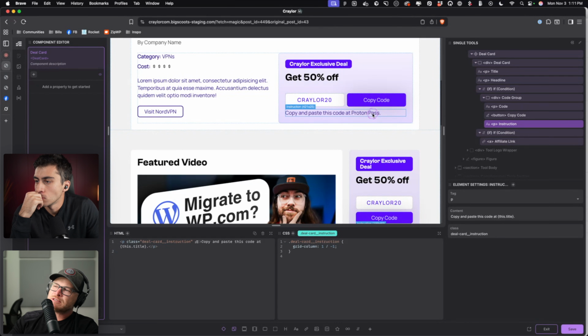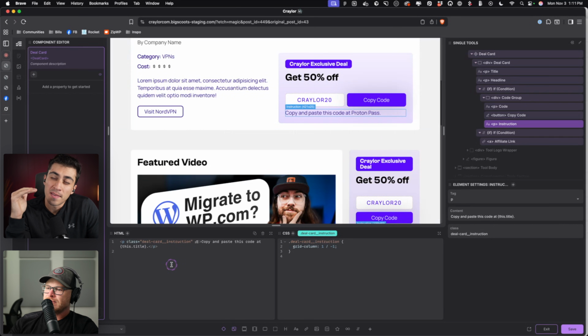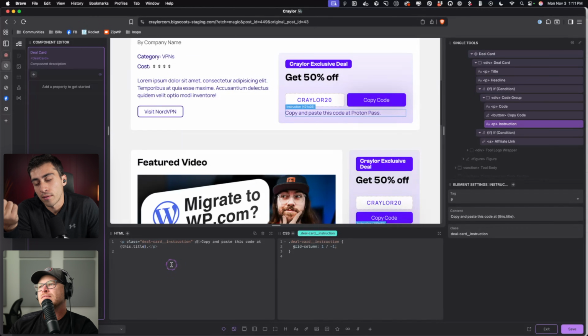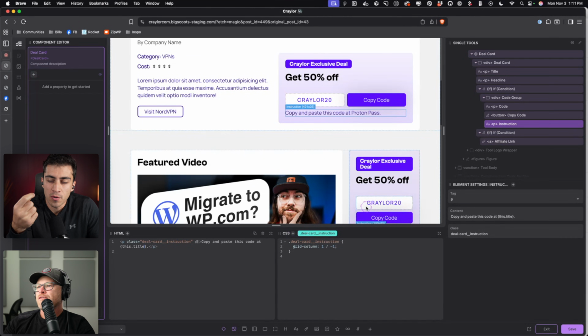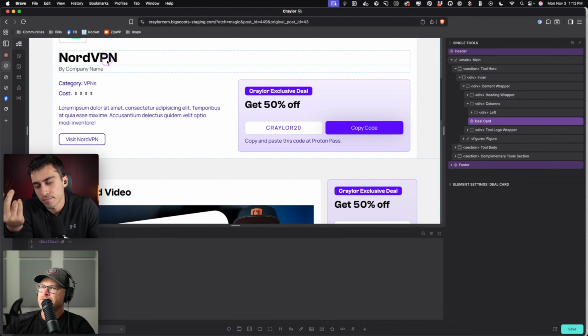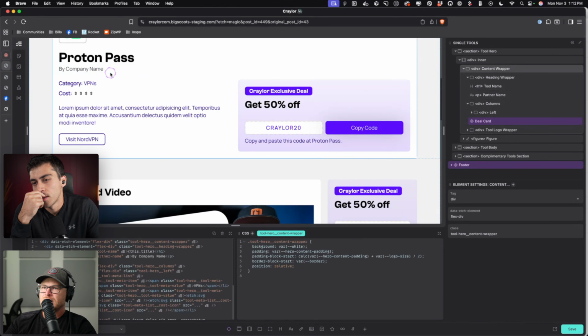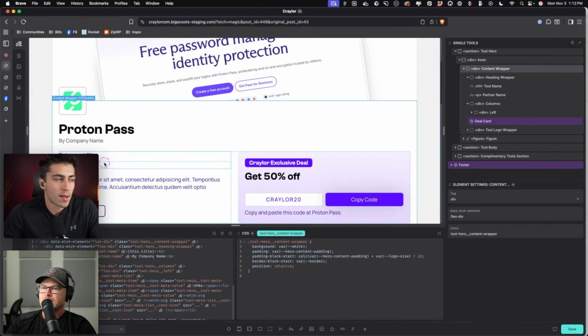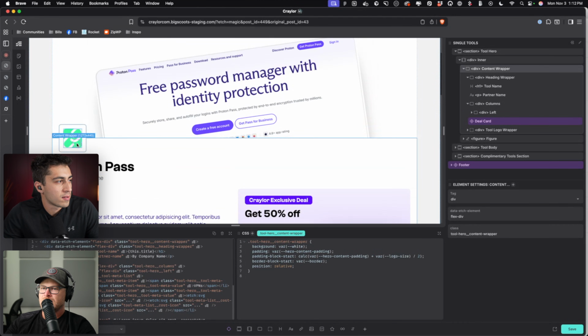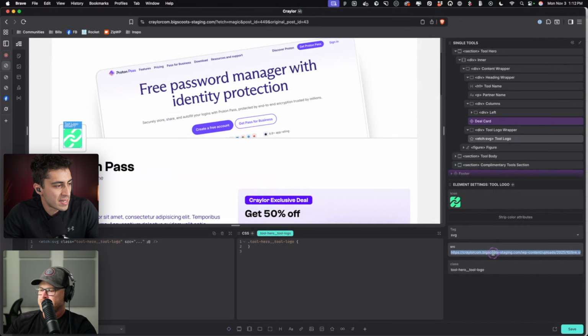Is that supposed to be the tool name or the partner name? See, that's the problem. In the design it's the URL, but in order to have that, we need a field for the URL. And right now, the only URL field we have is just an affiliate link. So I'd have to make another one. Right now, it's just going to stay like that. Christian's not here to answer, but he said he didn't think there's ever a reason where we need that. But if you want to do that, then you need to have that in there.